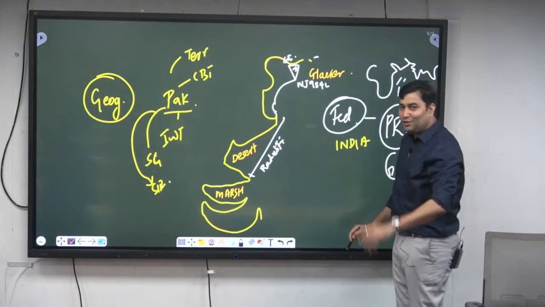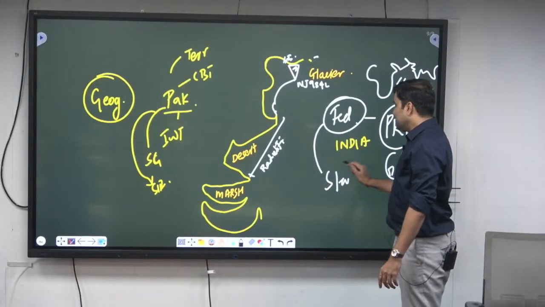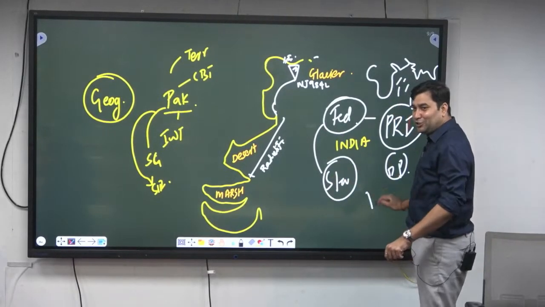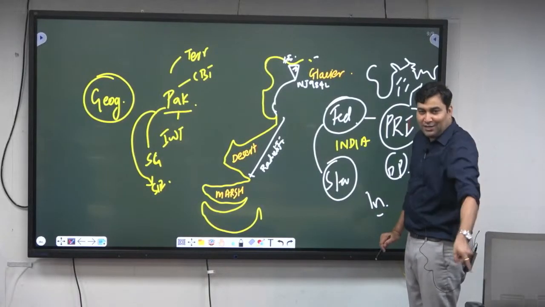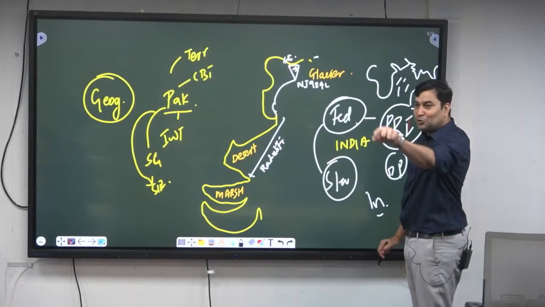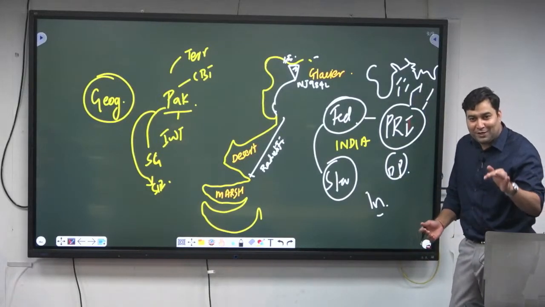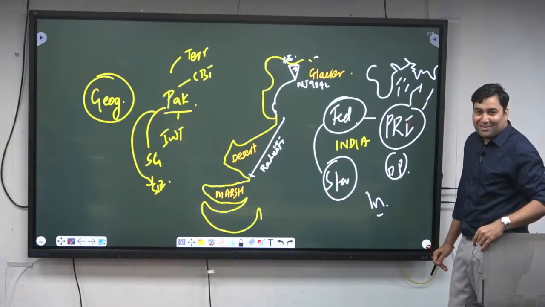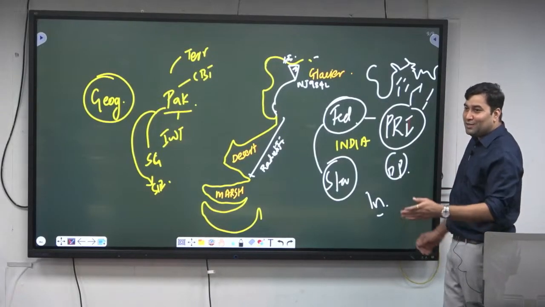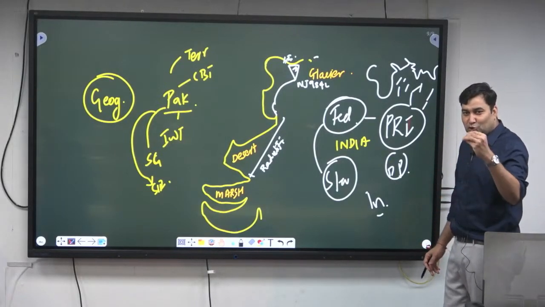I also have to understand the various formations of the states. I have to understand interstate issues. For example, the Karnataka and Tamil Nadu issue with respect to Kaveri water sharing is a geographic aspect. All of this is political geography. Did you understand? Political geography is included in all this.